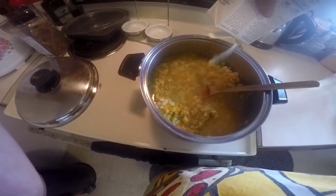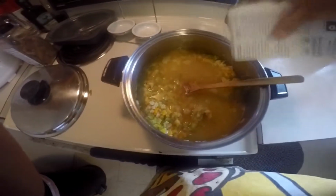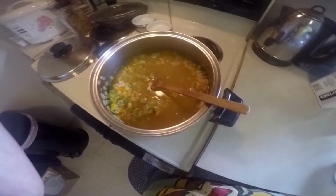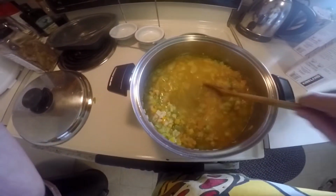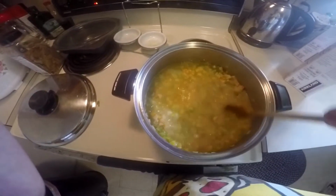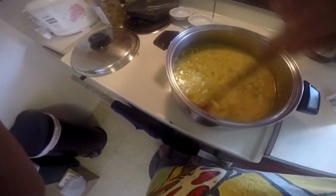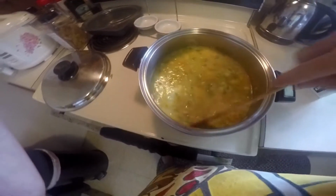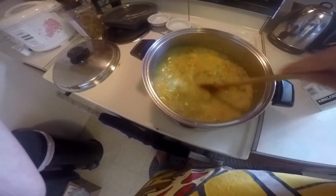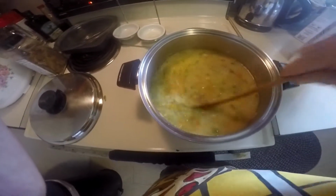Let's basically empty this guy in here, give it all that good chicken flavor. Add that in for now. I don't add all my stock in all at once, I kind of just add a little bit at a time just so that the roux that I just cooked gets well incorporated. I'm just gonna let that kind of break apart and get in there pretty good.